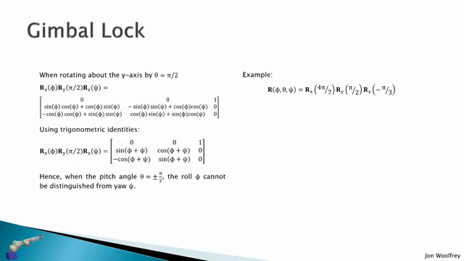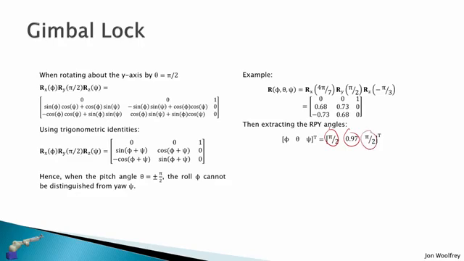So let's look at an example. If I have a rotation by phi, theta, psi defined by a rotation about x by 4 pi on 7, a rotation about y by pi on 2, and a rotation about z by negative pi on 3, what I have is this rotation matrix here. And then if I extract the roll, pitch, yaw angles as I previously defined, then my phi, theta, and psi angles will now be pi on 2, 0.97, and pi on 2. So you can see that this is not the same at all. And this is the gimbal lock problem. So even with my original definition, now I can't extract what my original orientation was.